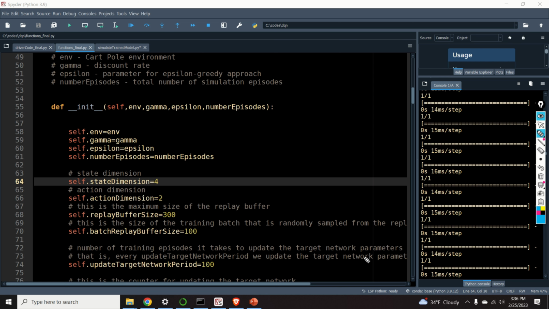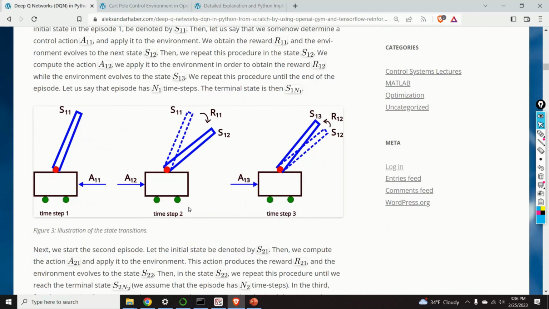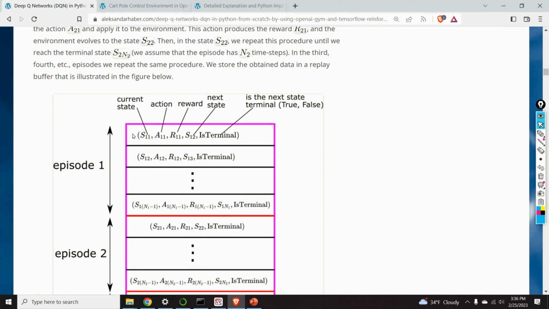Here is the replay buffer size. To remind you, the replay buffer stores all the tuples that have this form given over here. So in every cell we have a tuple, and the tuple consists of the current state, the current action in the state S11, and the reward obtained by transitioning from the state S11 to the next state S12.